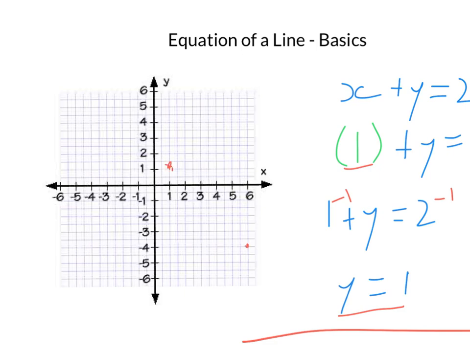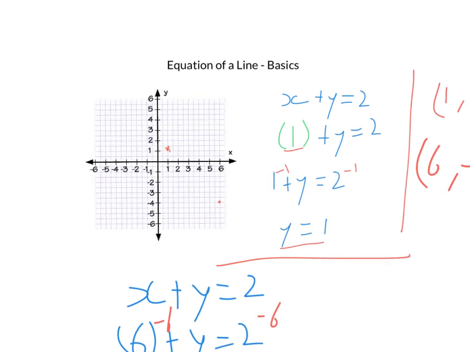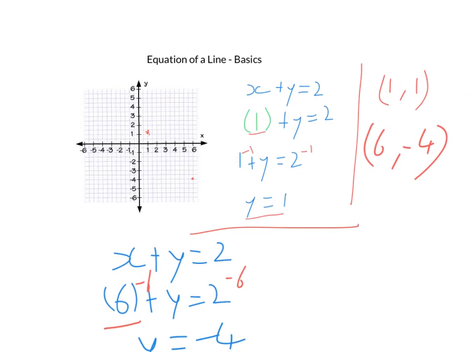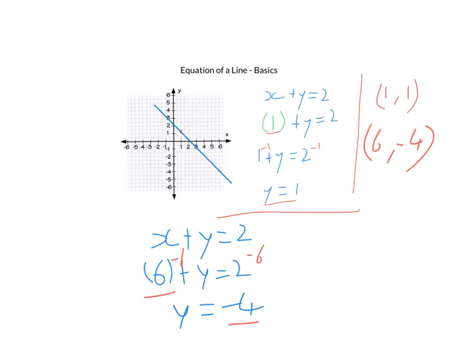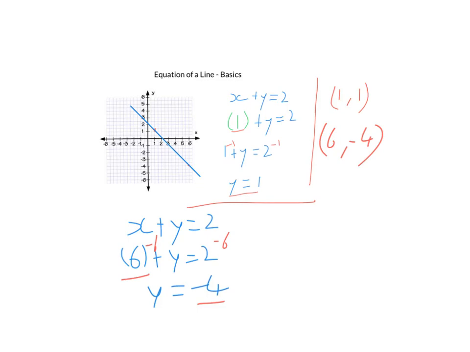As I said before, you actually only need 2 points on a line to draw that line. And now we can see that our line here has been drawn to those 2 points. Again, you do only ever need 2 points to draw a line, but sometimes they might ask you to find more anyway, just to make more work for you, in my opinion, or maybe to help you practice more.